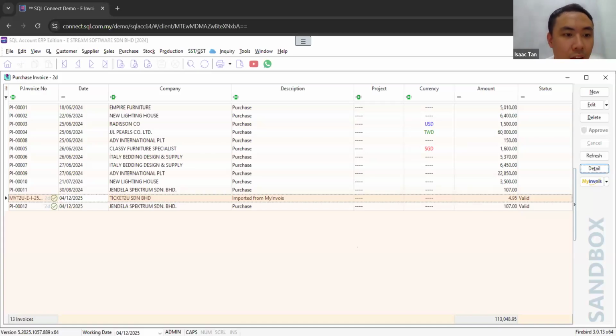Okay, if after submitting the consolidated e-invoice as a batch, the customer requests an individual e-invoice, can SQL produce this as requested by the customer? Okay, if you already submitted the consolidated one, but the customer requests an e-invoice, my suggestion is you can issue a CN for the one invoice and then reissue a new invoice for the customer and submit to the e-invoice.